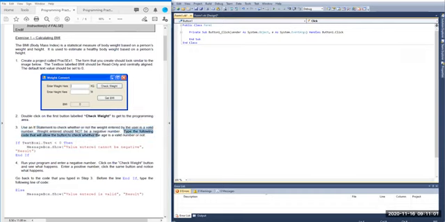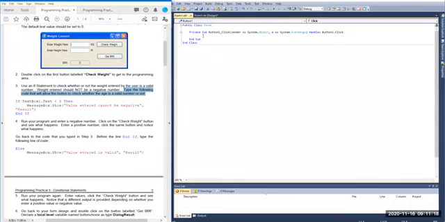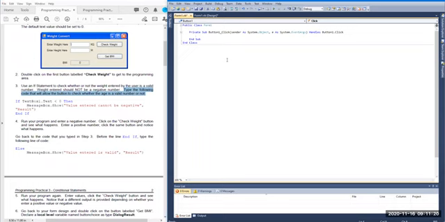Type the following code that will allow the button to check whether the age is a valid number or not. So I think this meant weight and not age. Here we are within the area and we have been told to make sure that whatever value is entered into this weight here is not a negative number. And remember, a negative number is a number that is less than 0.